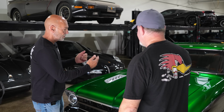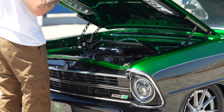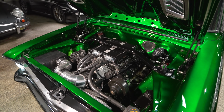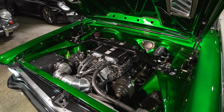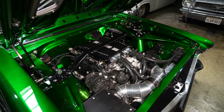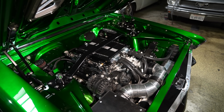Well, let's pop the hood and start there, and we'll get around to the body mods and the insanely cool paint. Badass. And you did all this in your garage? In my garage, dude. LS9 out of a 2011 Vette. And then I had to modify the crap out of it to get it to fit in this. If you see, it's a non-clip, as most Novas are clipped.